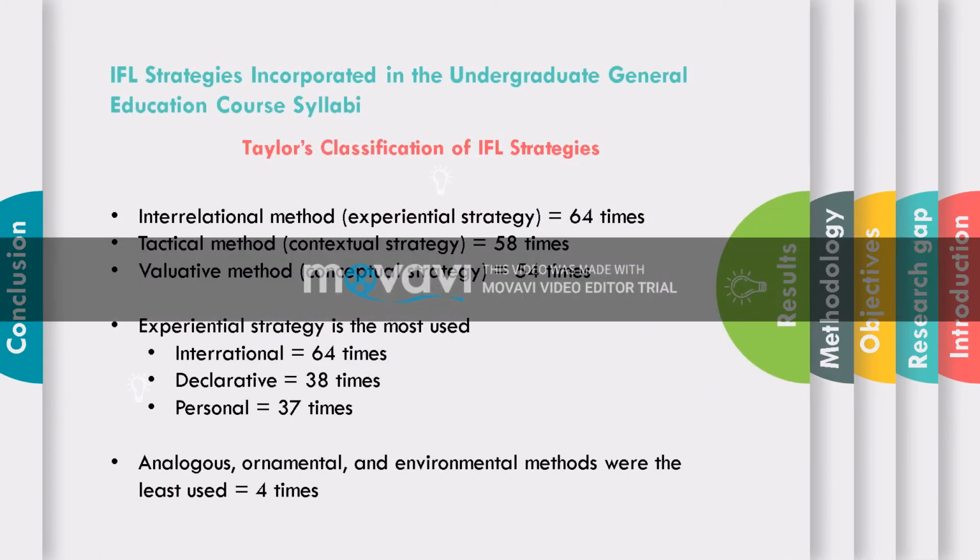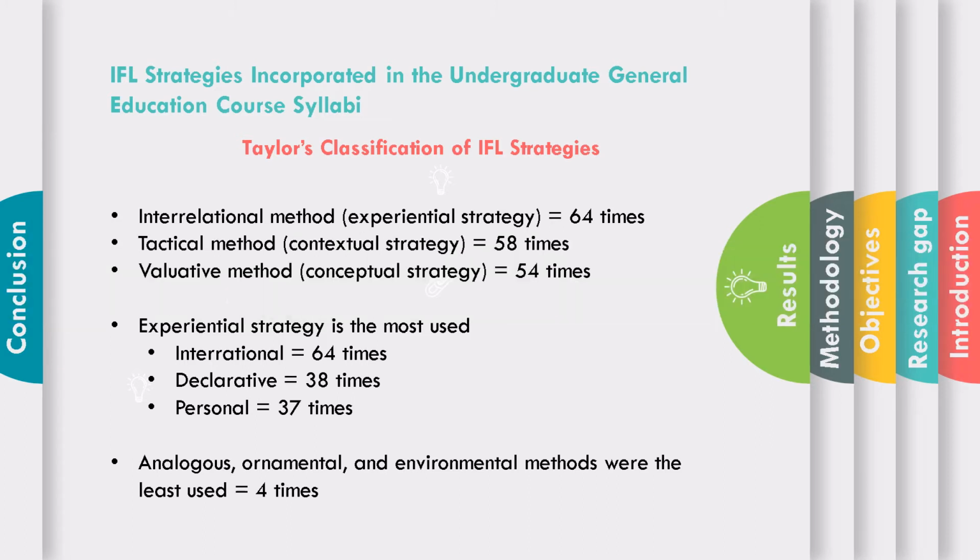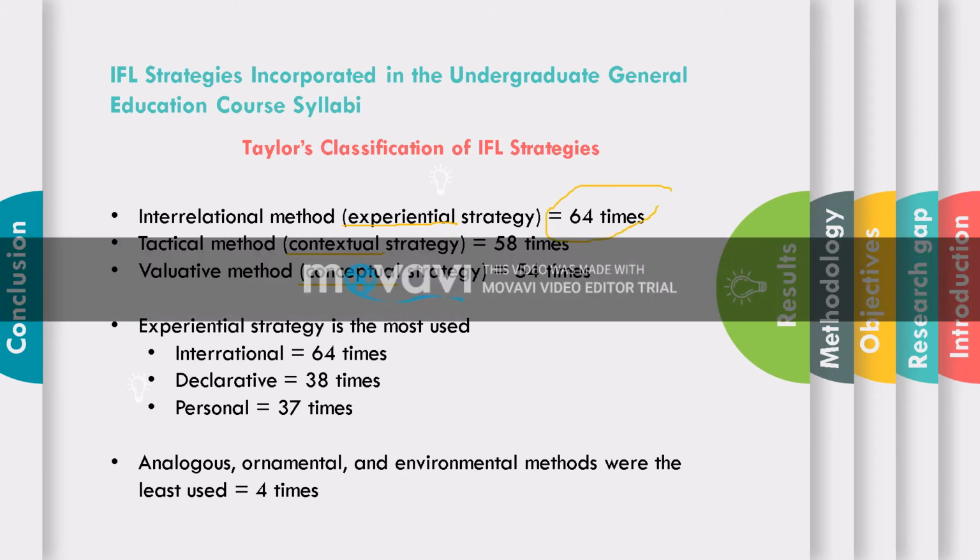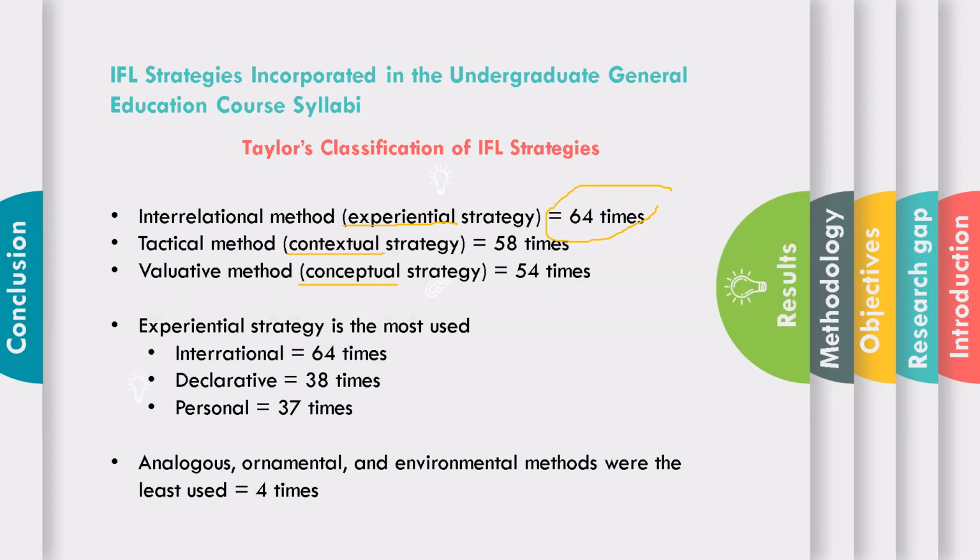After scrutinizing the 21 syllabi, the researchers found out that the top three strategies present in the syllabi are experiential, contextual, and conceptual strategies. As you can see, the interrelational method was the most present, which was used 64 times, because most teachers include collaborative learning as a teaching method in the classroom.